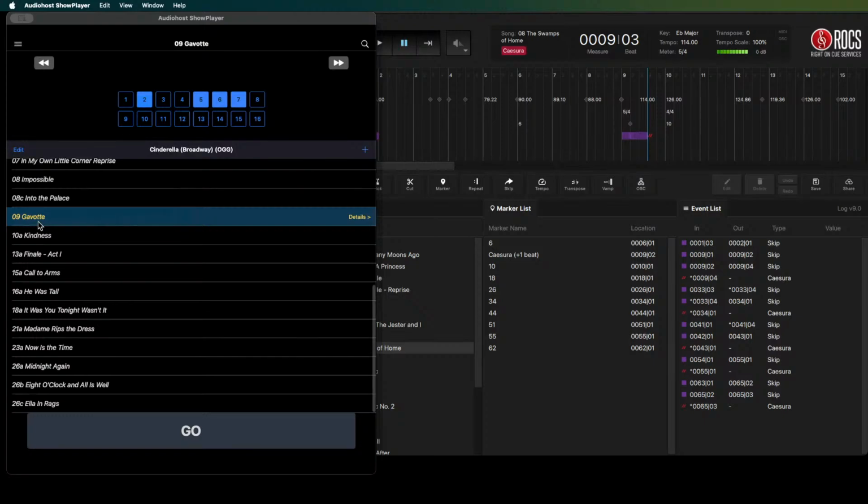Other than that, we only have 13 as the next one there, Kindness, and 13A. That's Finale Act 1, and Finale Act 1 is short. So really the bulk of the work needs to be done in 13, which isn't visible there, and I have to troubleshoot why that is. Anyway, I have broadcasted here for 2.5 hours, so 2 hours and 45 minutes going on. And I hope that you've seen how I do it, and how much easier it is than doing this with QLab, if you've ever tried to work with QLab on this.